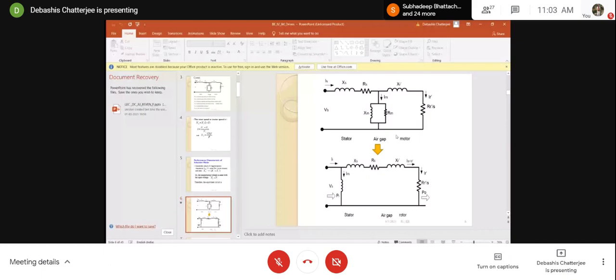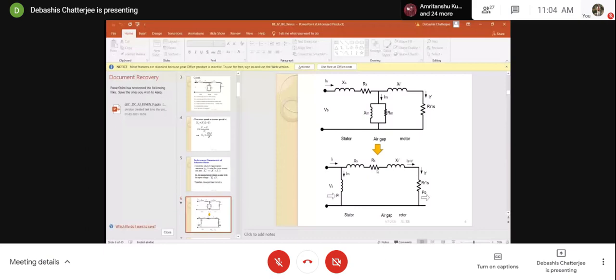But here, with a little drop of accuracy, we get a fairly accurate value of the calculated torque with a very simple calculation. Like when you shift it here, I can divide stator voltage by this impedance to find the rotor current. So that is why I think you have done it in your BTech second year classes also, right? Therefore, we get the simplified equivalent circuit.